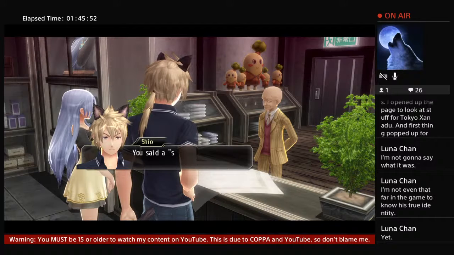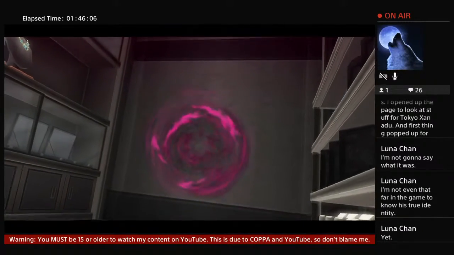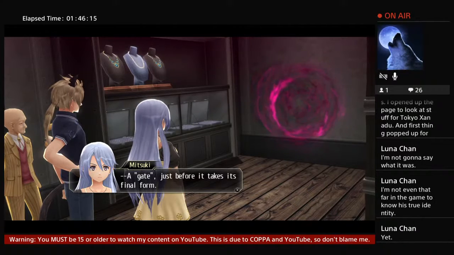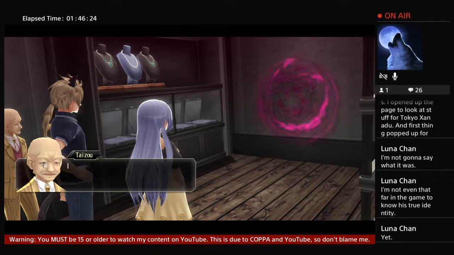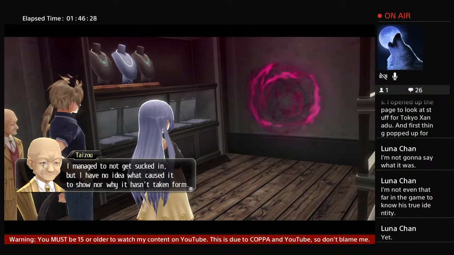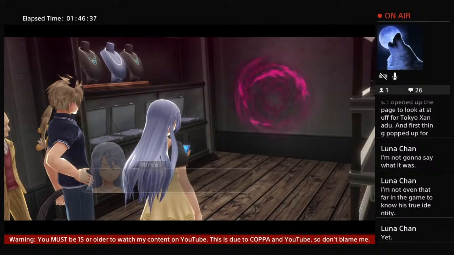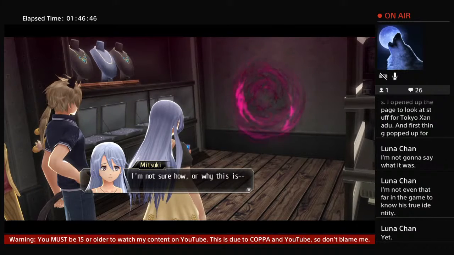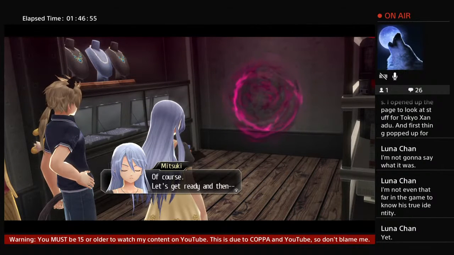Anyway, you have some info, perhaps? You said a strange gate showed up in your store, right? Oh yeah, I almost forgot. It's over here. Ooh, that doesn't look good. This is... Okay, just before it takes its final form. It appeared out of nowhere yesterday while I was doing inventory. I managed to not get sucked in, but I have no idea what caused it to show, nor why it hasn't taken form. I see. And I've never encountered readings like this before. I'm not sure how, or why this is. Like we ever understand the freaking things. Why don't we just go in and check it out? Of course. Let's get ready then.